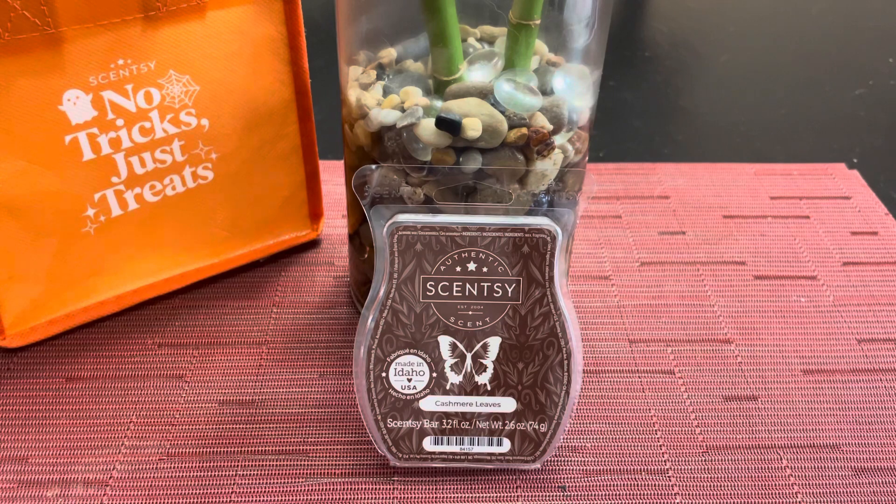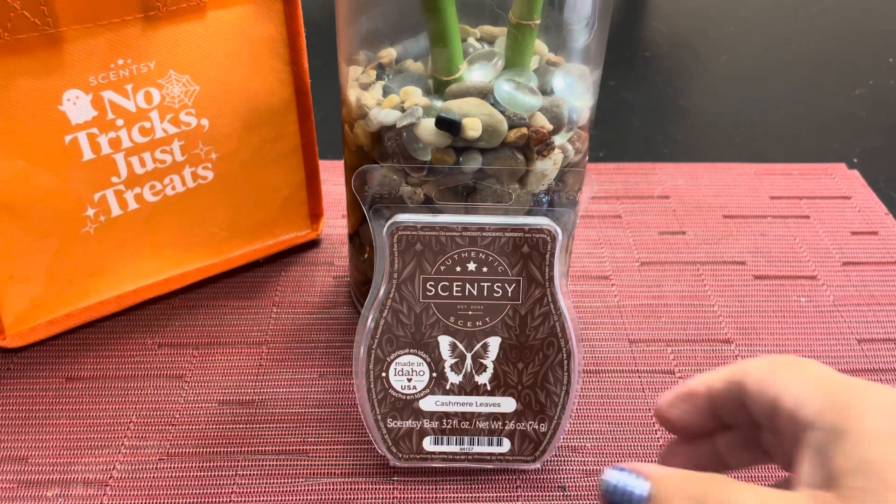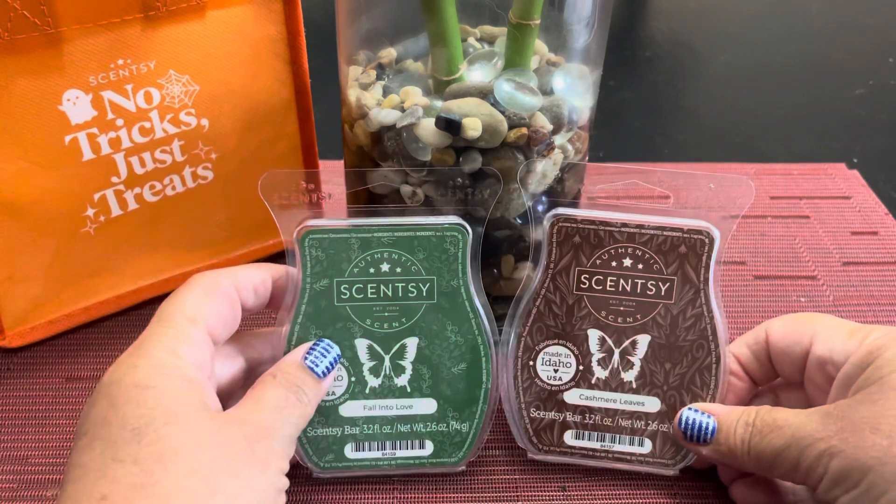This would be something I would melt on a rainy day or in the evening, or an overcast day when you want to snuggle in and watch a movie or read a book. It would be like book-reading melting wax, if you know what I mean. I really liked it because those are kind of my scents as well. Scent appeal for me, I gave it a nine — I really enjoyed it. And the throw was pretty good; I gave it seven, seven and a half out of 10 for throw. So overall, very pleased with this one — no complaints there.